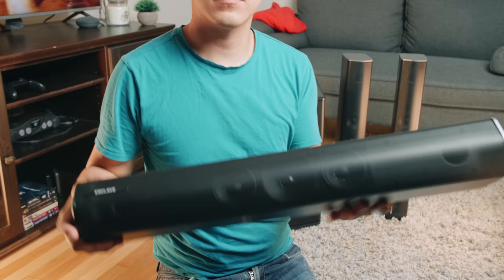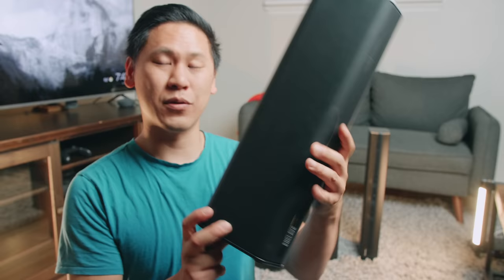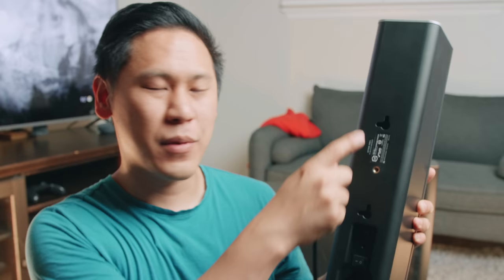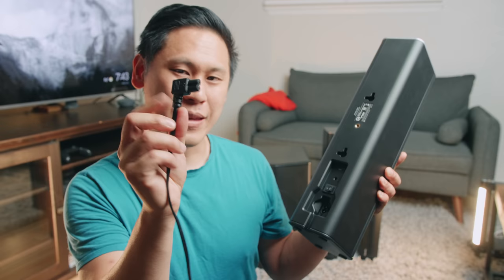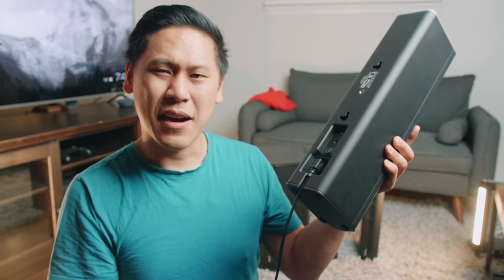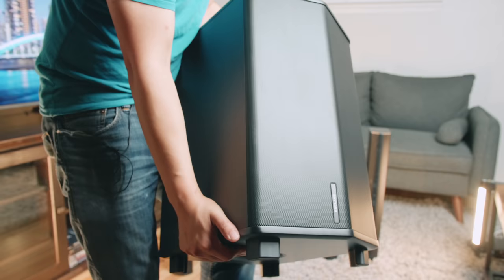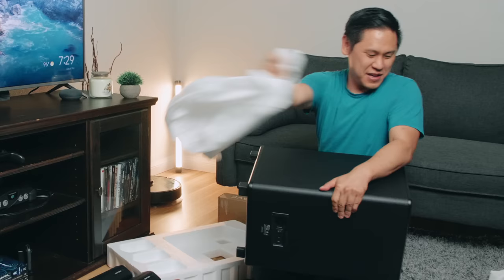So as you can see, there are three longer bars here. Two of them go on the left and right in the front, and then one is your center channel. And then you have your two satellites — they're a little bit smaller and meant to go behind you. They have two little areas that you can hang on the wall as well as a mounting screw area. For the power plug, you have two 90-degree right angle plugs, and it channels through the bottom nice and clean. And finally, this massive, huge sub. They all come in a nice little bag, and then there are two boxes, one of which has the Cinehub.